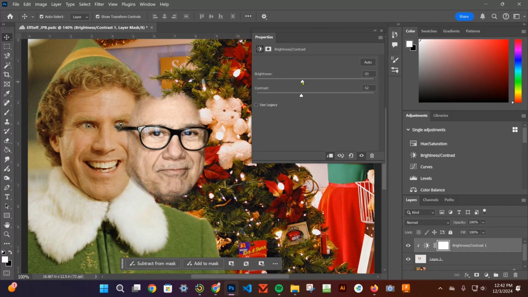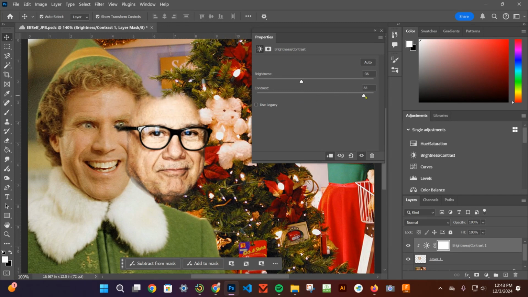Okay, so if I make it a little darker here, I don't like the way the dark areas are now standing out more. So you can see if I drag to the extremes of contrast, if I drag to the right, the dark areas stand out even more. If I drag to the left, they start to fade. Okay? Not in a perfect way. Like one of the things you're getting when I drag to the right is the colors are actually matching. Like I'm seeing more color, in a way that makes sense, okay? But that color isn't a contrast problem. That color is a color problem. We're going to address it with a layer that lets us edit the color directly, okay?